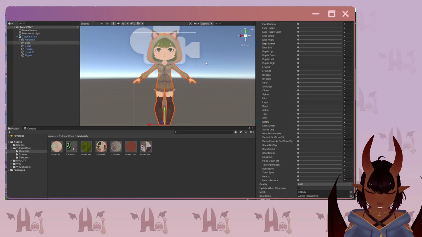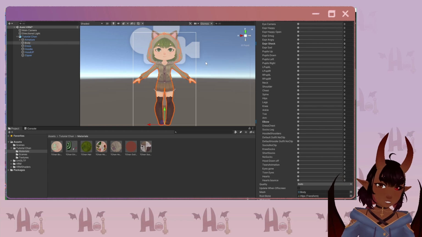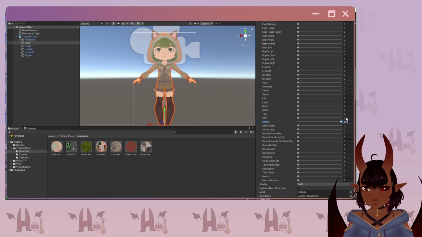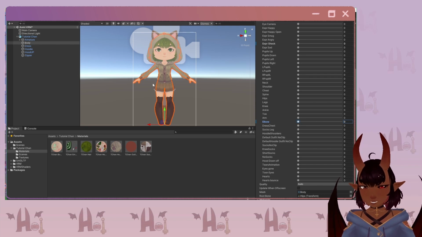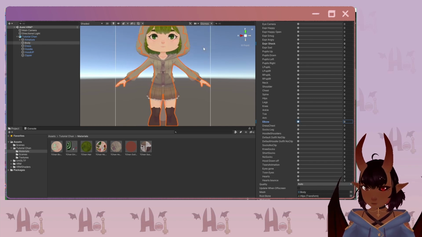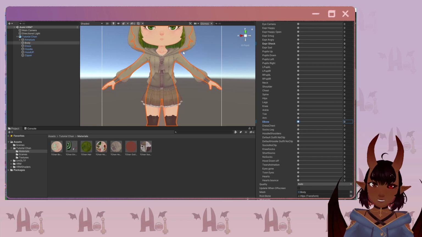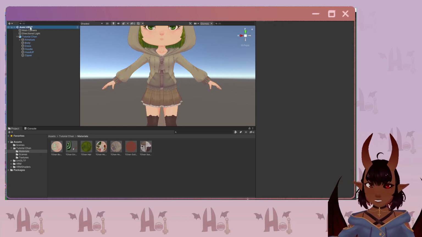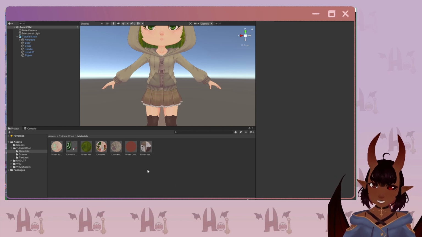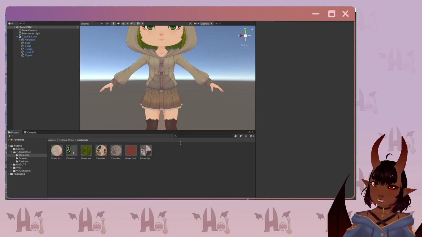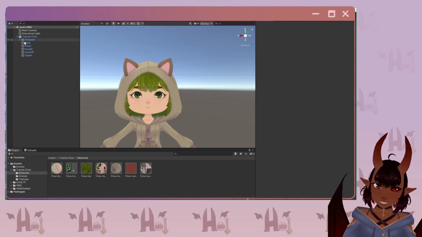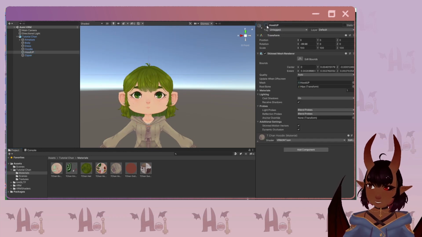Now, depending on the program you use, you might be able to very easily turn on blend shapes. If you cannot very easily turn on blend shapes, then you're going to have to export a different version of the FBX and just reuse these materials. So the main important thing as of right now is it'll be very easy to export a version without a hood because you can just turn it off right here.